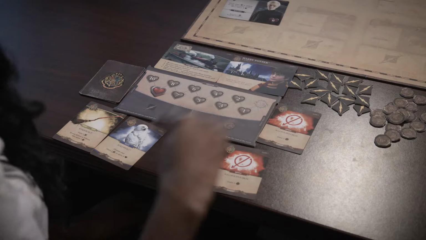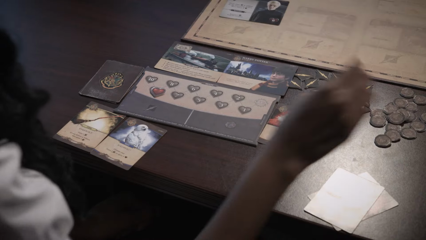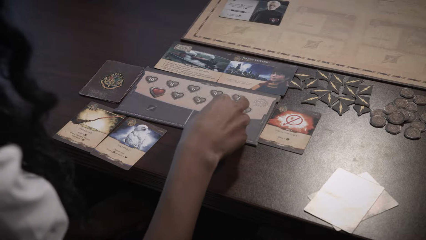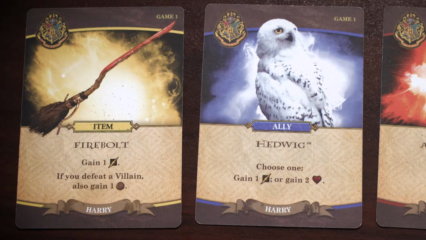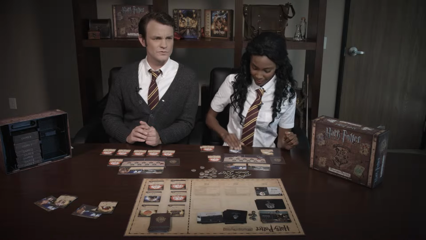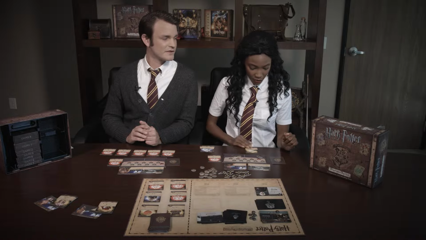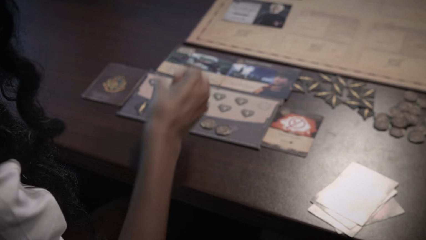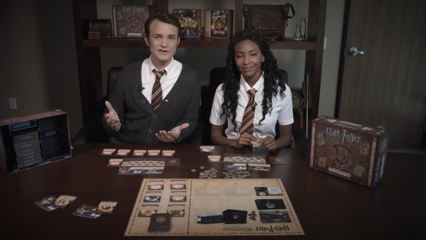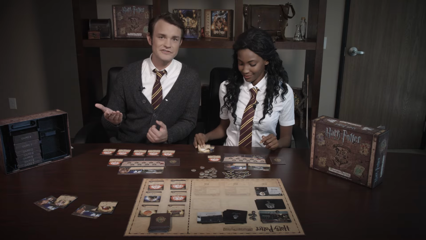Yep. I have 2 Alohomora cards. That'll give me 2 influence tokens. I have my ally, Hedwig, which will give me 1 attack token. And then I also have my Firebolt, which is good on and off the Quidditch pitch, for 1 more attack token. It's too bad we couldn't beat Draco this turn. Your Firebolt would have given you an extra influence.